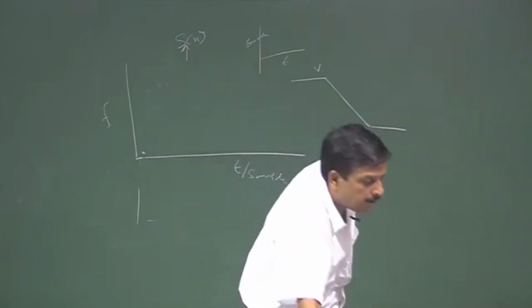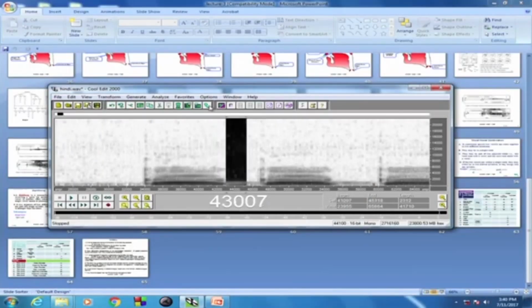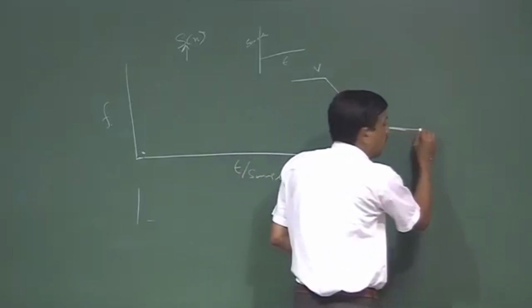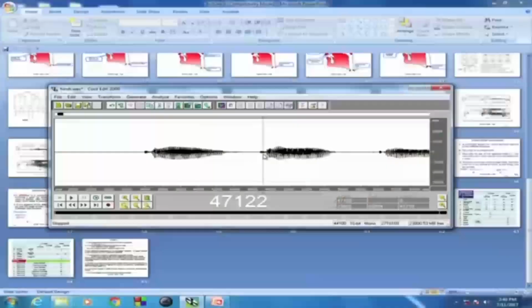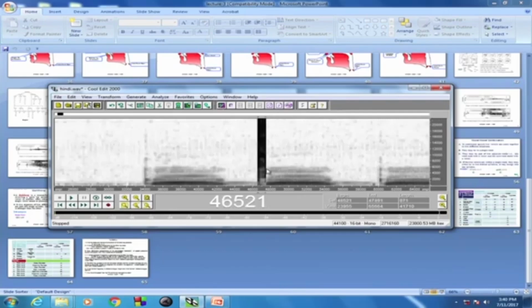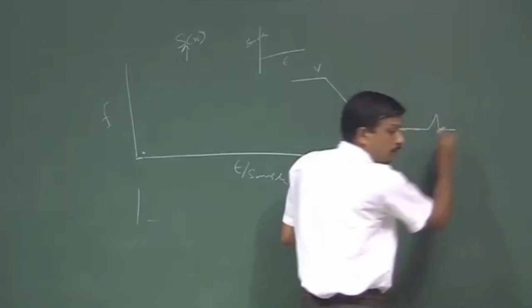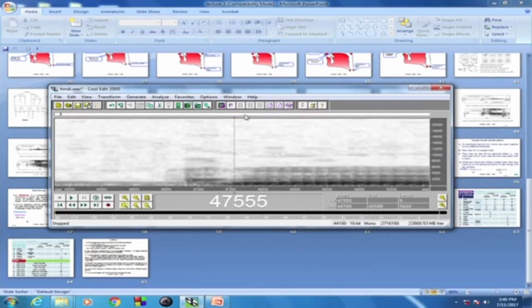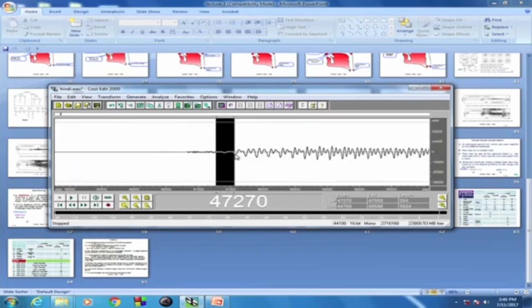Then if you see after here, no noise, no signal, almost silence. This part I can say is the occlusion part. Then there is a burst, here there is a burst. So the burst is happening, then there is a VOT. If you see, the voice onset time is very small. If I zoom in and show you, after the burst the vowels have not yet started. So there is a delay between the vocal cord vibration and the articulatory opening.